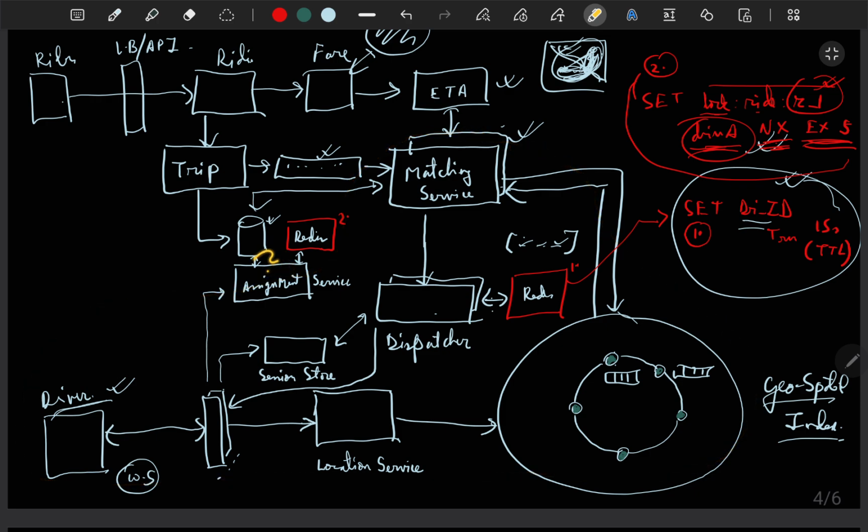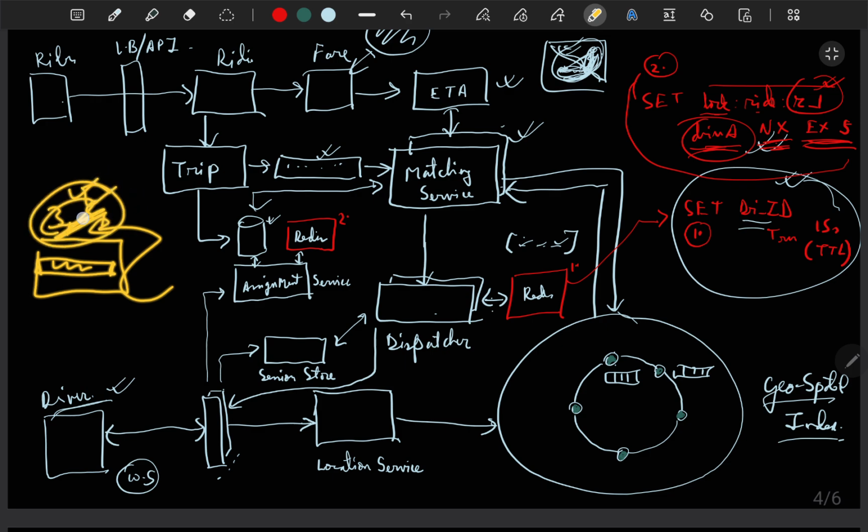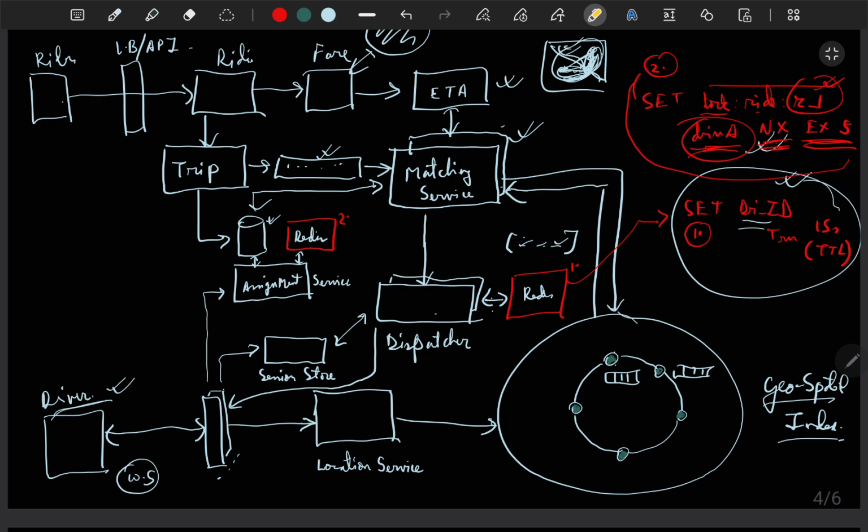And now finally, when the assignment happened, it can directly go and say to the riding service. Basically, there are a few requests which are happening on this path using the REST API. But from the time the trip has been started, the waiting for driver will happen over WebSocket, because the server has to push that information. We cannot even do long polling, because it generally happens over a window of 3, 5 minutes. It can keep expanding. So this is not somewhere we can block the call over a REST API, and it should not even be an SSE at this point.